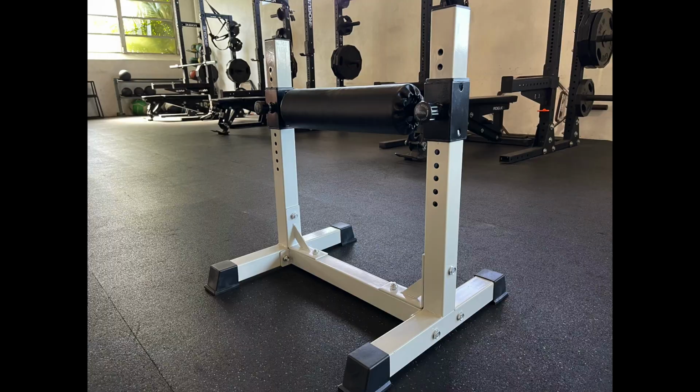All right, the fifth piece that I did buy was a single leg roller for single leg squats. And this is a standalone piece. I intentionally did not get a rack attached roller. I have a rack attached roller here in the garage. Again, small space. Everything is basically built off of the rack.